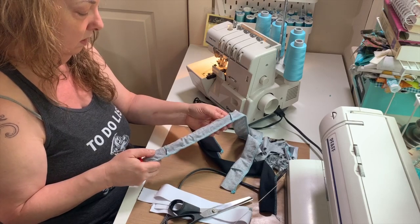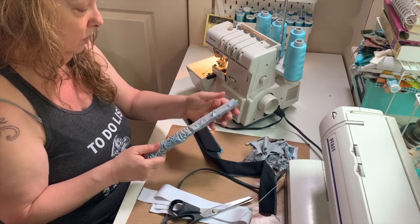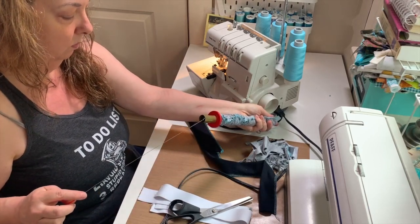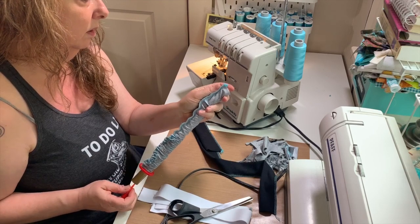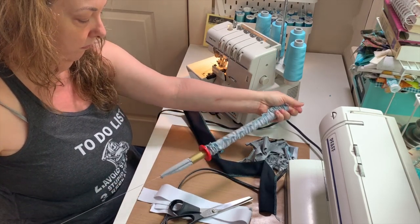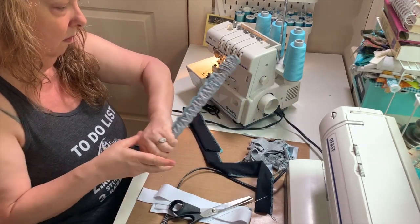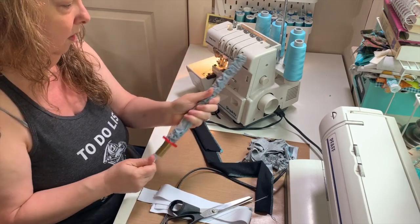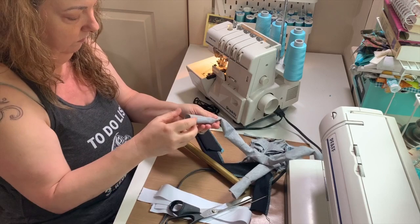I'm using the bigger one, and I'm just threading it up the center of the tube and pushing it down. Then you have this little wire thing, you push up the middle, you grab that end of the fabric, and then pull it down. And it turns the tube right side out.